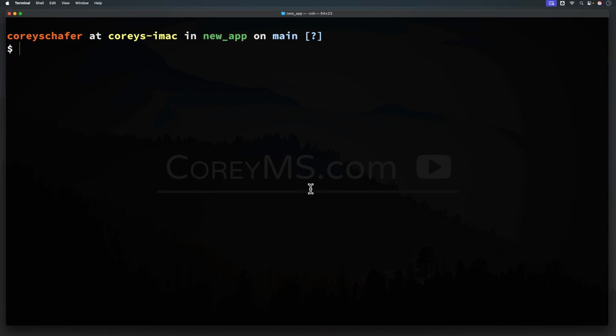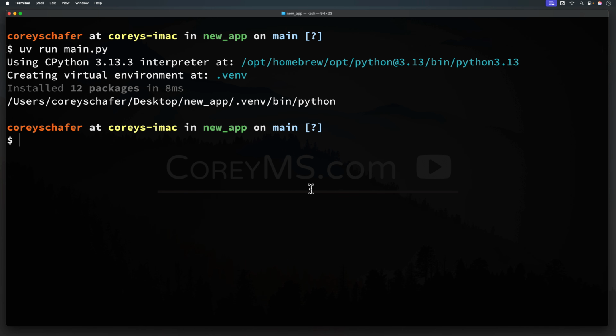But all of the information that we need to run this code is in our pyproject and lock files. So with UV, if I just try to run this again with uv run main.py, we can see that it runs just fine. And what it did was it saw that we didn't have a virtual environment, so it created that for us. Then it installed all of those packages very quickly, and then it ran the code for us, all with one command. And not only that, but it was extremely fast as well, much faster than if we'd done this with pip and venv.